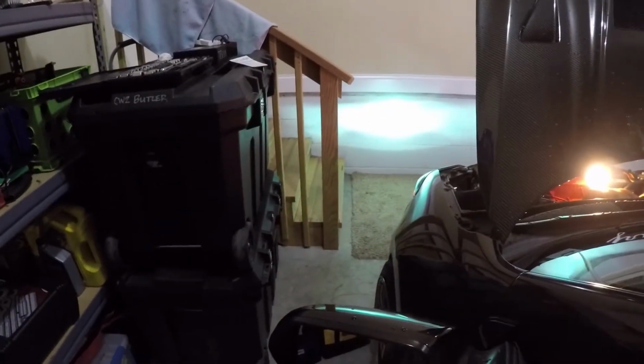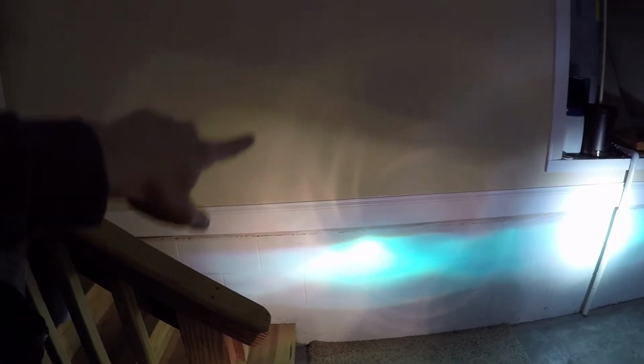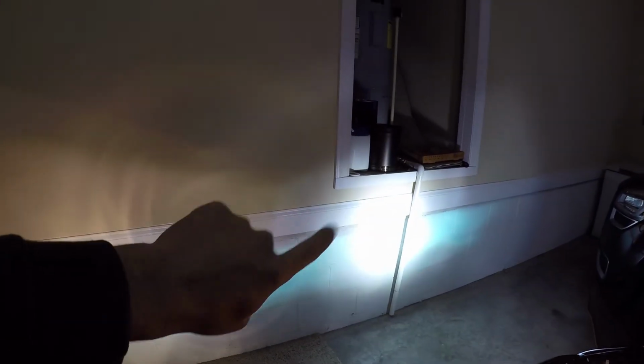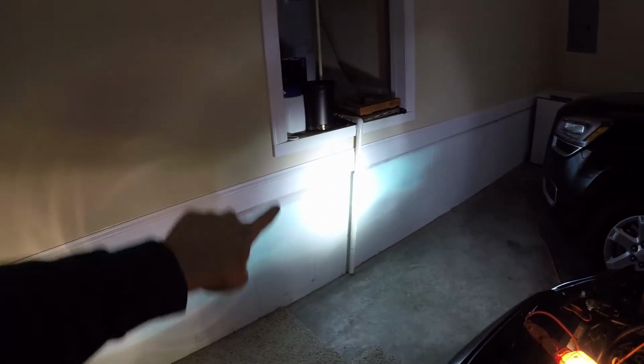Okay, so there's just the HIDs. There's the high beams. As you guys can see, right up in here, here's the yellow from the halogen bulb. And then on that side, you can see how it's just a big circle, and that's where the LED is. So it actually matches up perfectly color-wise with my HIDs without putting the little filter on it, I guess you could call it. But anyway, as you guys can see, it's making a really good, perfect circle. It's not scattered out anywhere. So that looks really good. And then right here, you can't really see a good defined circle on the wall, which I know we have the cutout right here, but you guys can still kind of see.